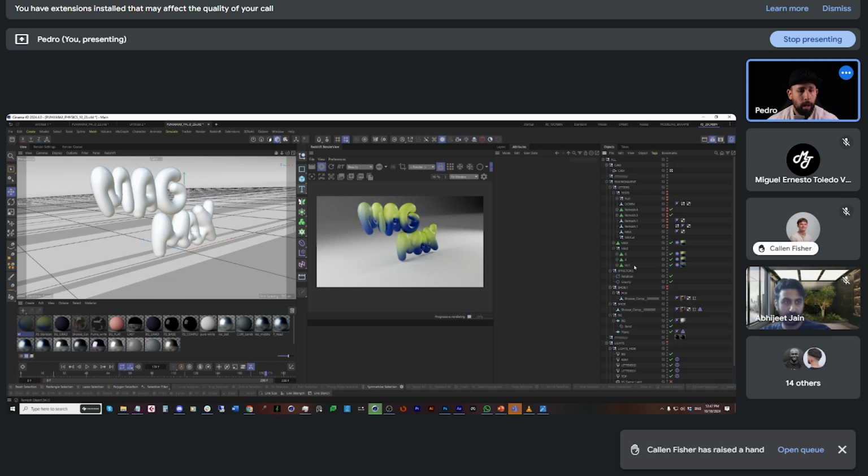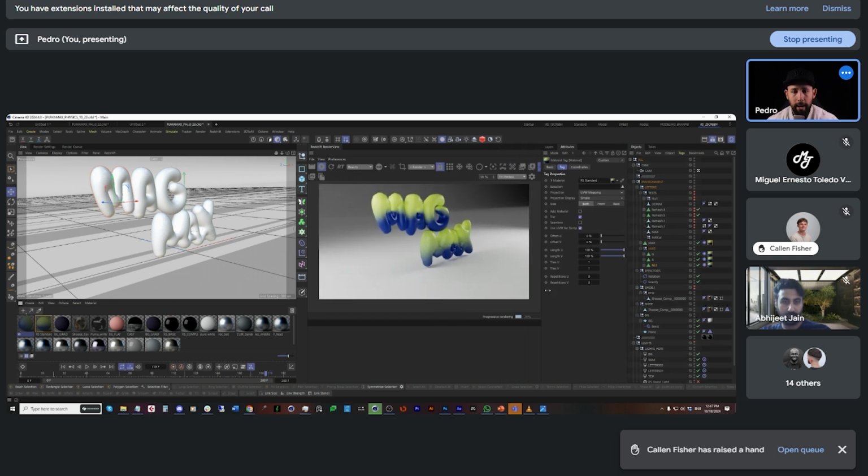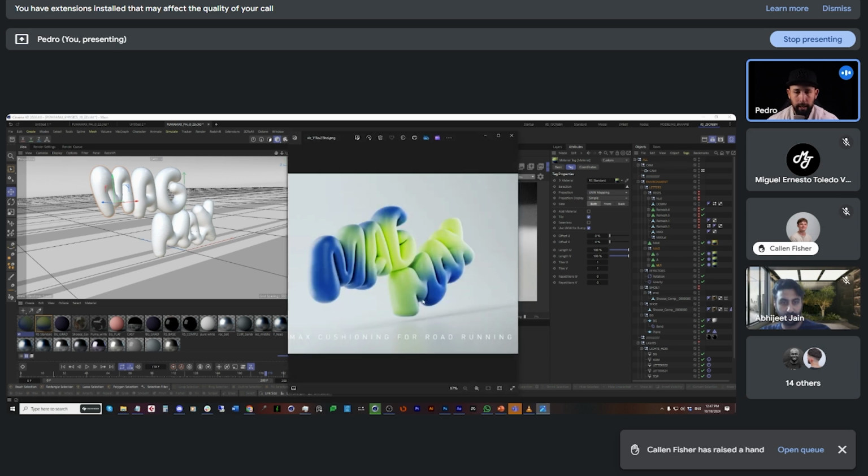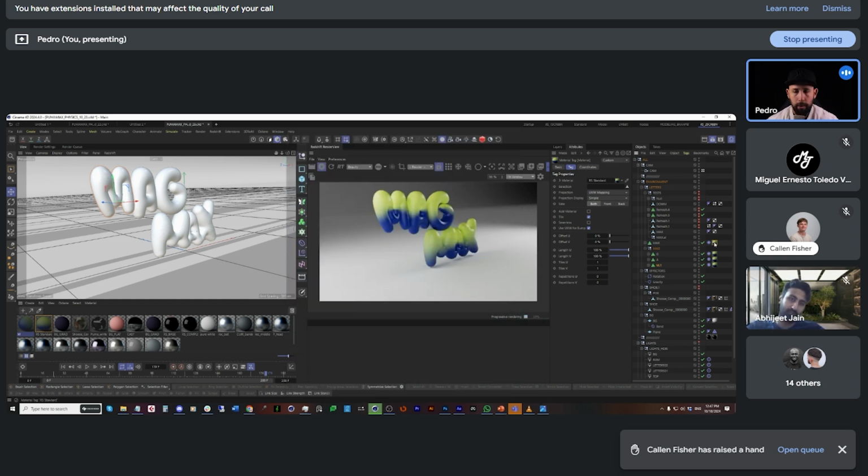If I put the texture over here, what will happen is that I don't have much control of the texture. Why? Because I don't have UVs. So if I want something more organic or with some variations, I cannot move this texture because it's UV mapped.